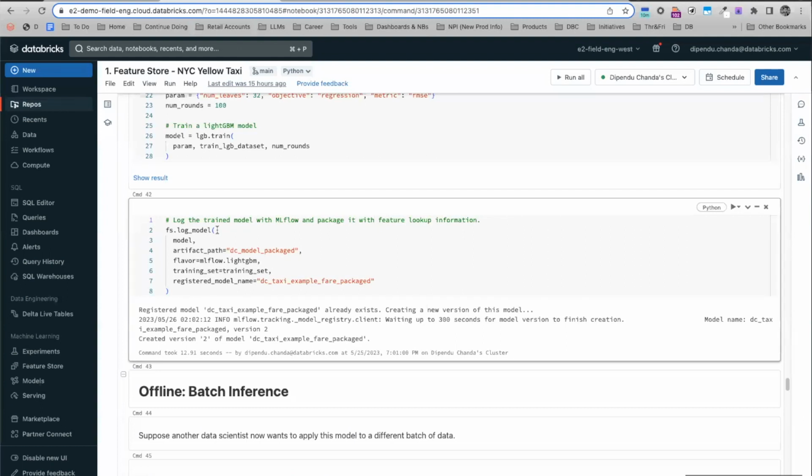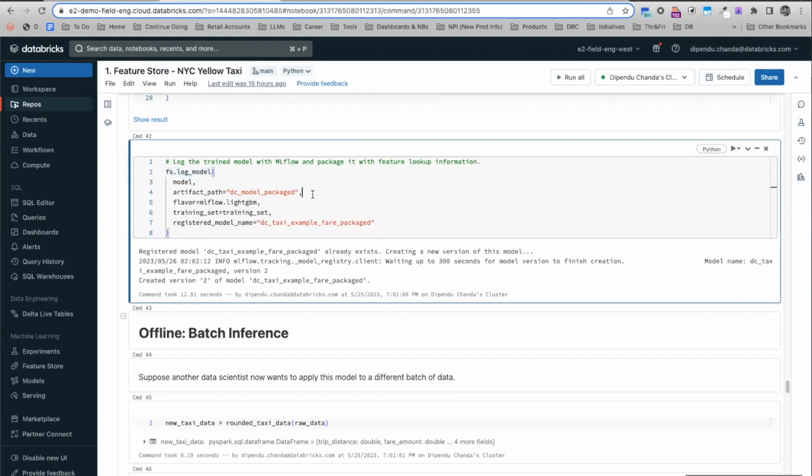So this is a new additional functionality you get with the Feature Store, and it has its own log model function as well. This way the Feature Store lookup logic can be packaged within the MLflow experiment, so that when you are serving the model at inference time, the model knows where to look up those features and use those to train your model from Feature Store. And then you don't have to pass any specific features to your serving version of the model. It knows what was used before.